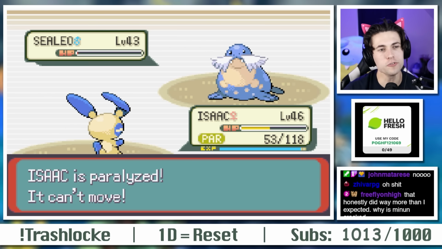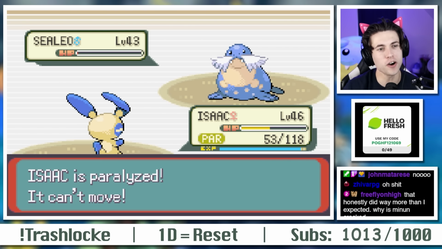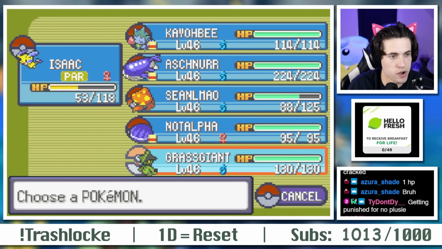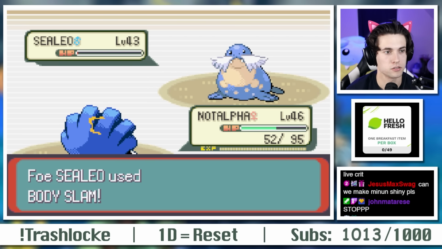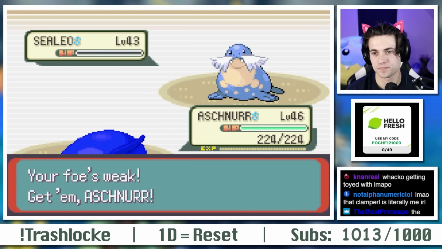Isaac tried finishing Celio, but the para hack started going absolutely nuts. Are you serious? Figure it out. Hit the damn seal, dude. What are we doing? Don't para. Dude, please hit this. It's fine.